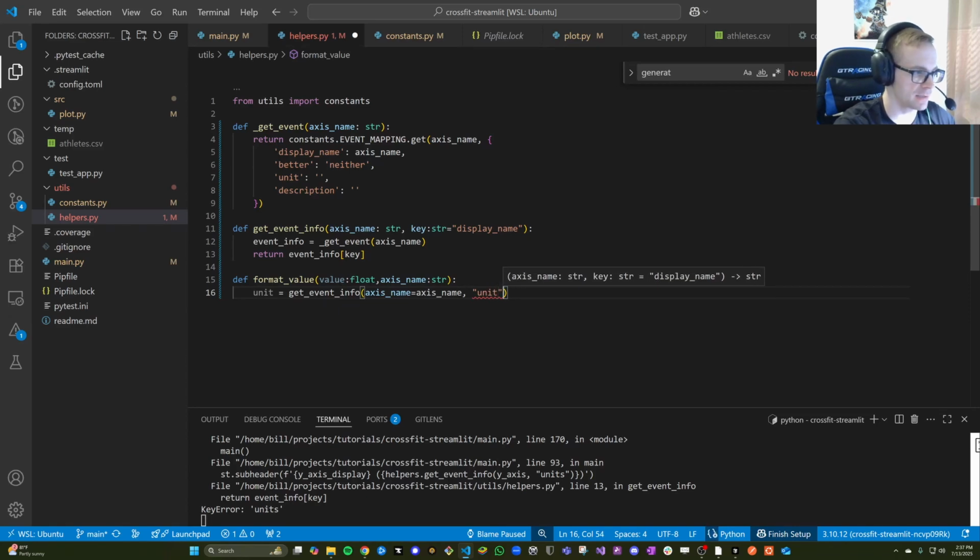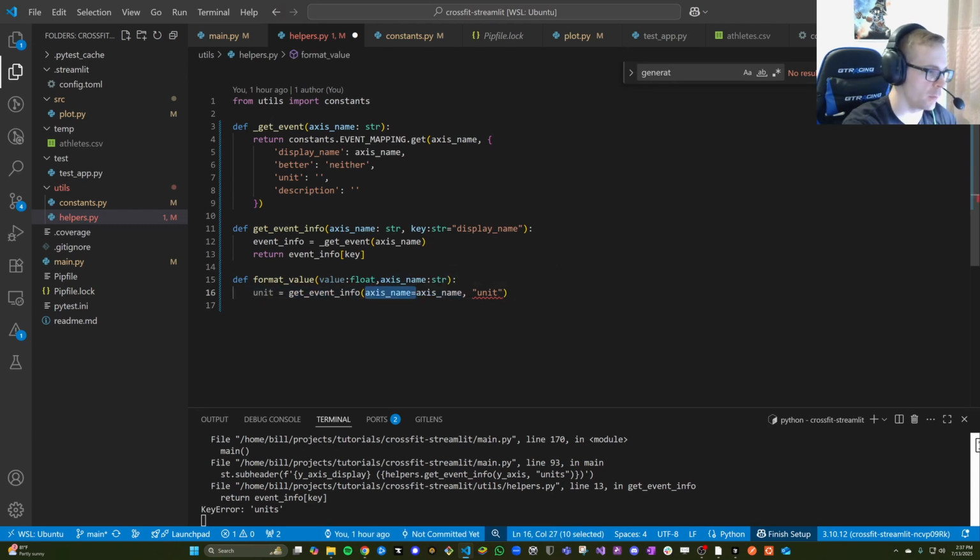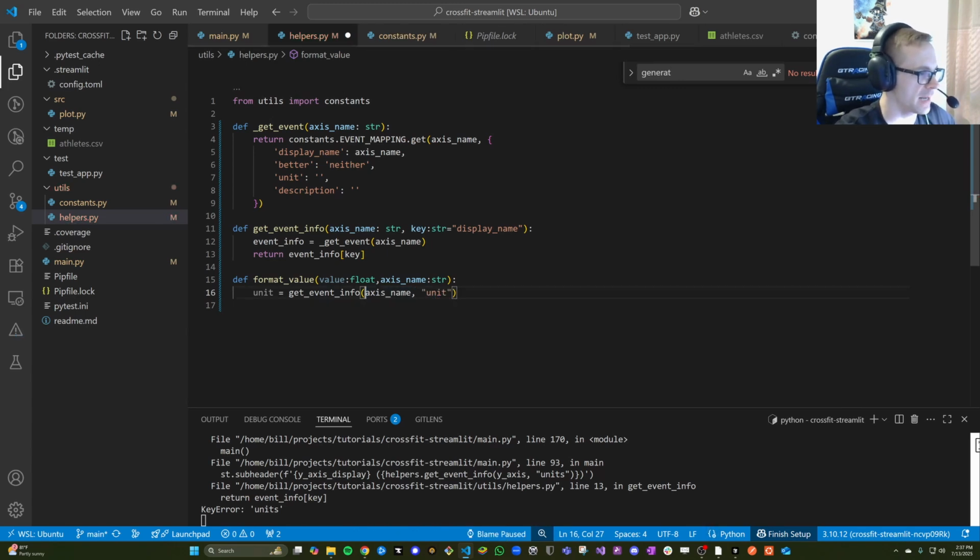So that'll get us the actual unit that we want. Oh, this is highlighted in red because we've defined this using a name parameter. So we can't have a positional parameter follow a name parameter. So we'll just take that out for right now. We don't really need that.